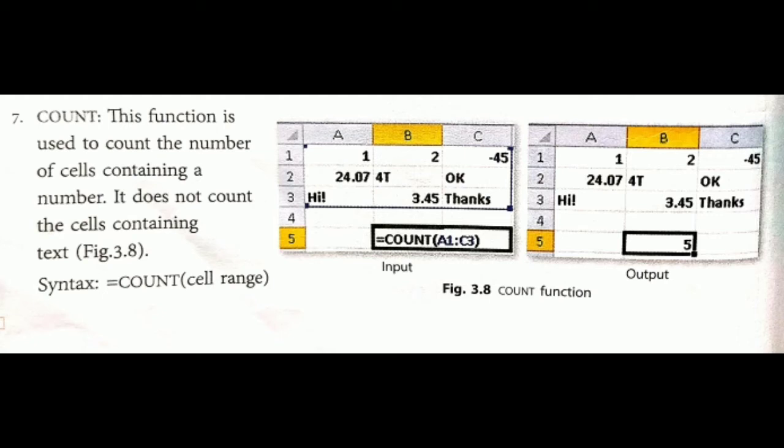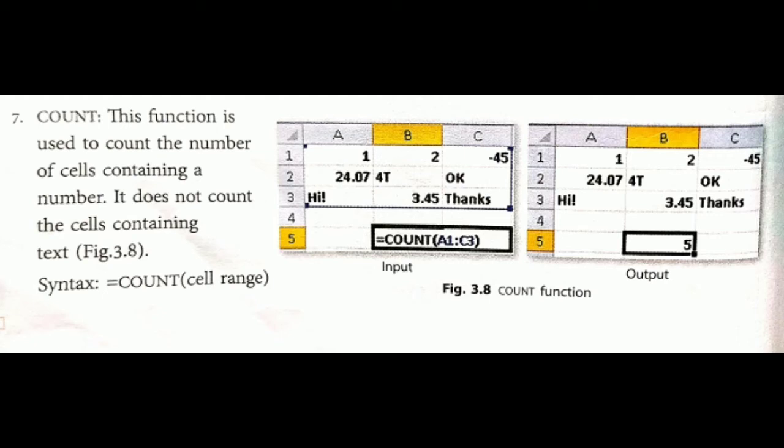Okay, so I have to find the number of cells in which the numbers are present. For that the syntax is equal to count of cell range. So here the cell range is A1 till C3. From cell A1 till C3 the text and numbers are present, so I am taking the range A1 till C3.